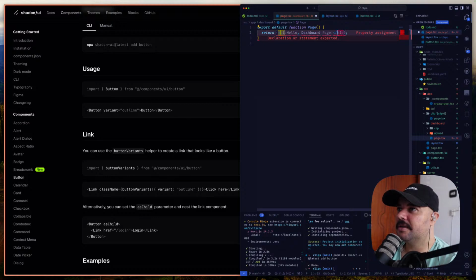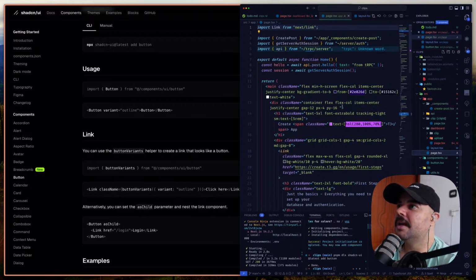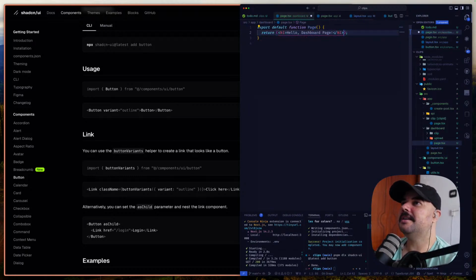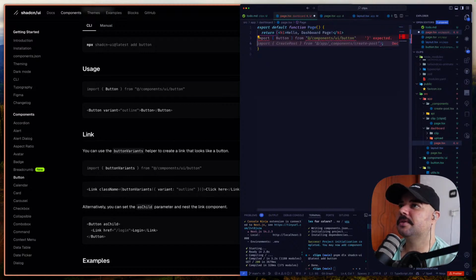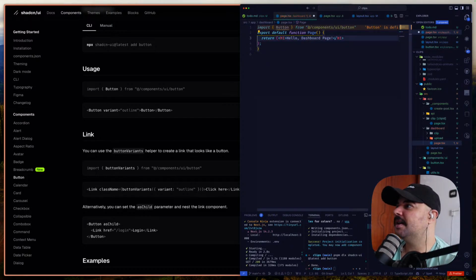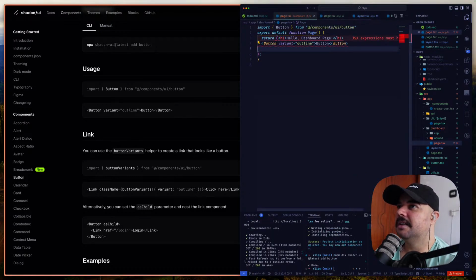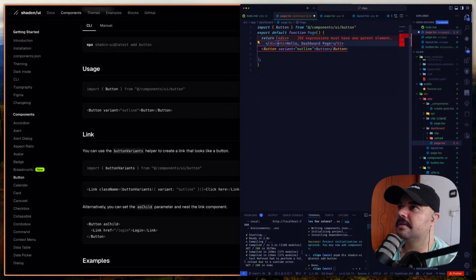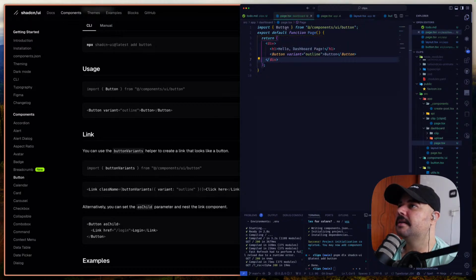Is that correct? No, is this not correct? React land. Okay, give me 1 second. Okay. I knew it was something, I just couldn't work out which one it was. Yay! Okay, cool. So let's put that at the top there, and then we just want a button with a variant button, and the button is just going to say button. JSX expressions must have one parent element. Div, let's close that div, and move this guy down there.